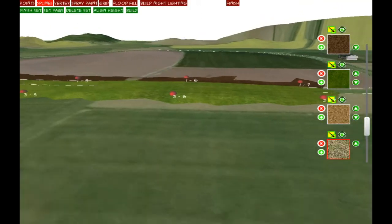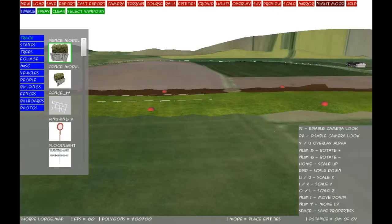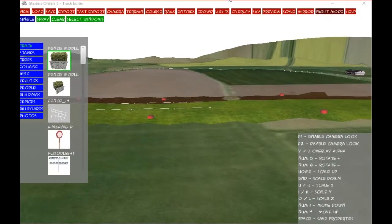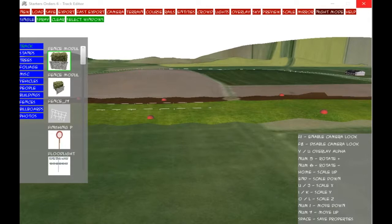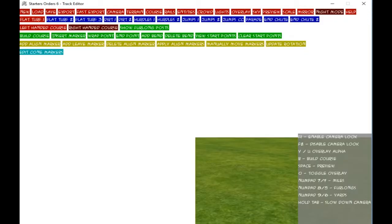So what we do now, we'll press finish and save. Press save. So it's all saved. Now we're going to exit the game and load it back up. I need to move the cam so I can exit. So I'm just going to exit the game, and then I click enter to open it back up.